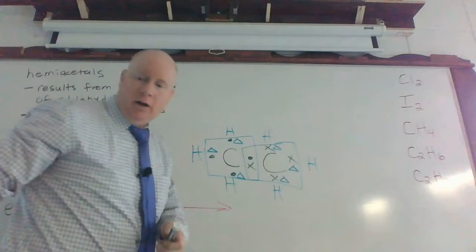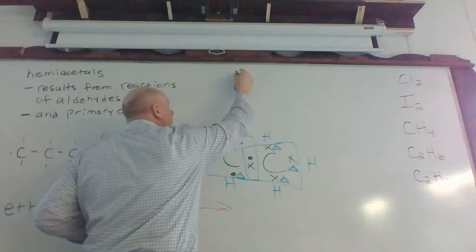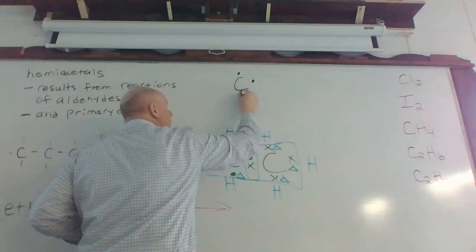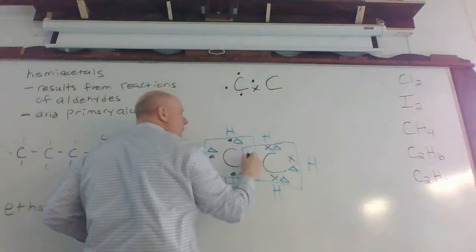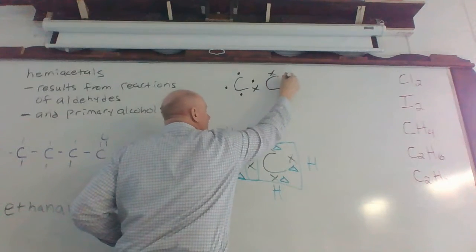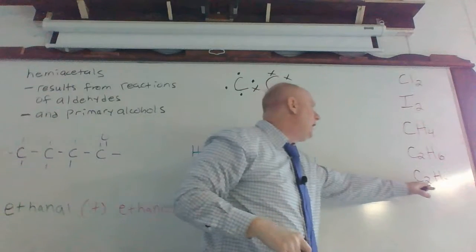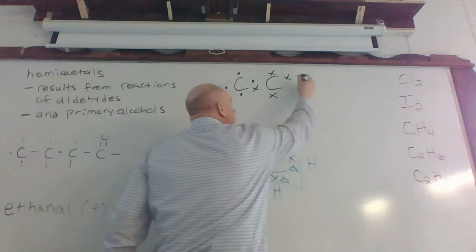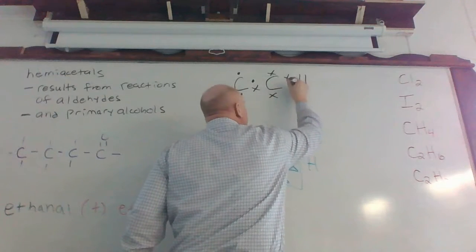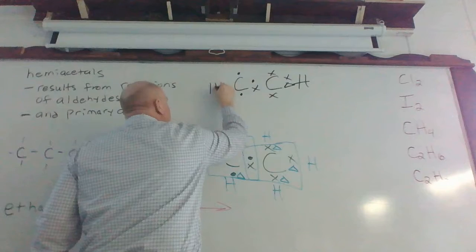I'm going to put them up here so we can see what it is we're talking about. Okay? So, what you might say, okay, carbon, we know that's in column 4. So we're going to put our other carbon atom here, just like what we did here. But what do we still have left yet? 2 hydrogens. So you would look at that and say, well, I'm going to put a hydrogen here, and I'm going to put a hydrogen here.